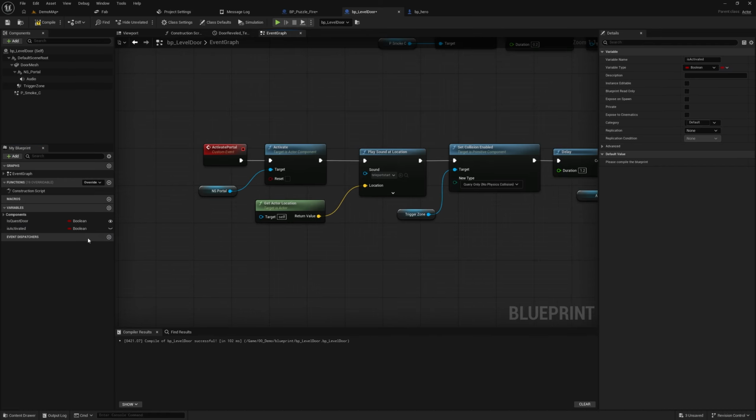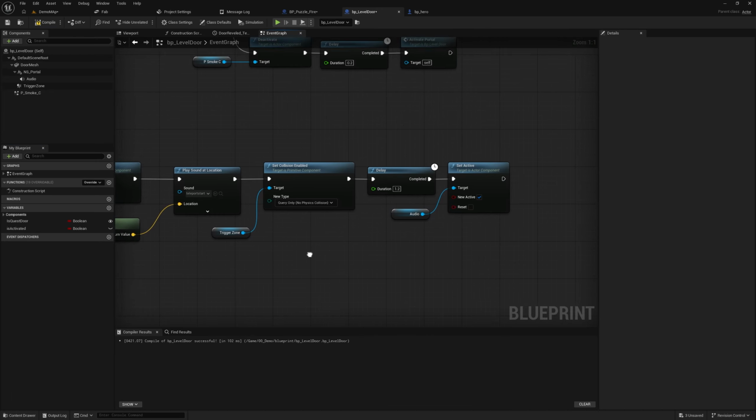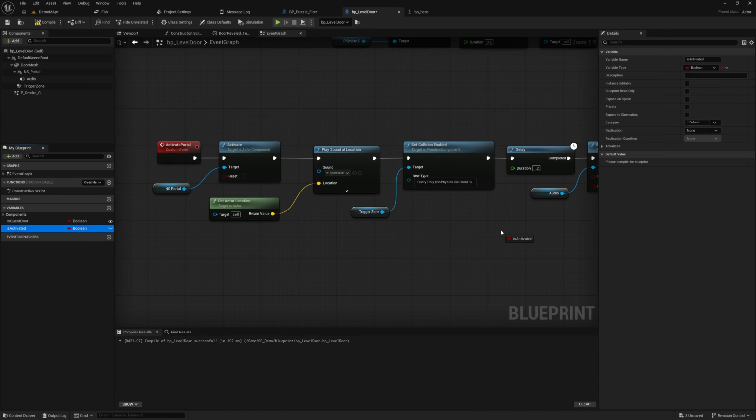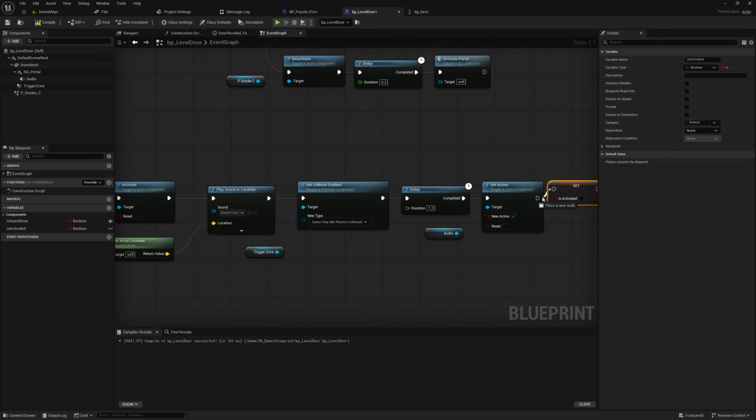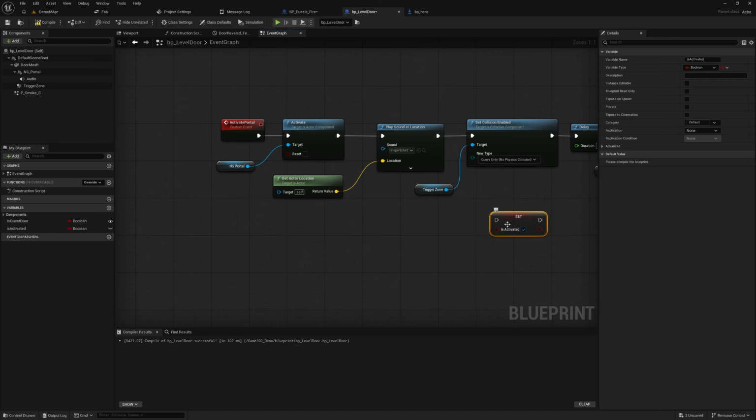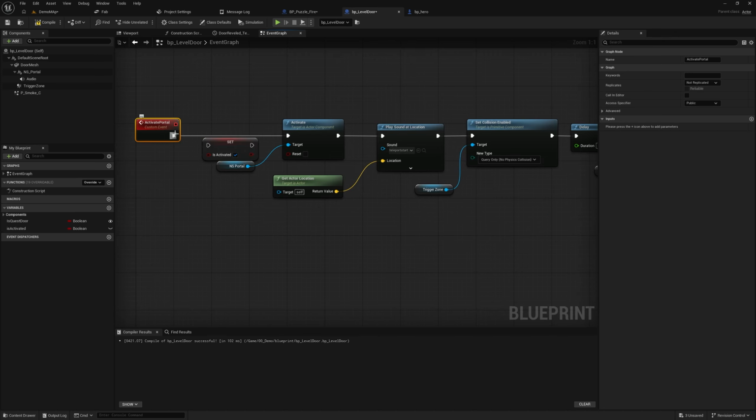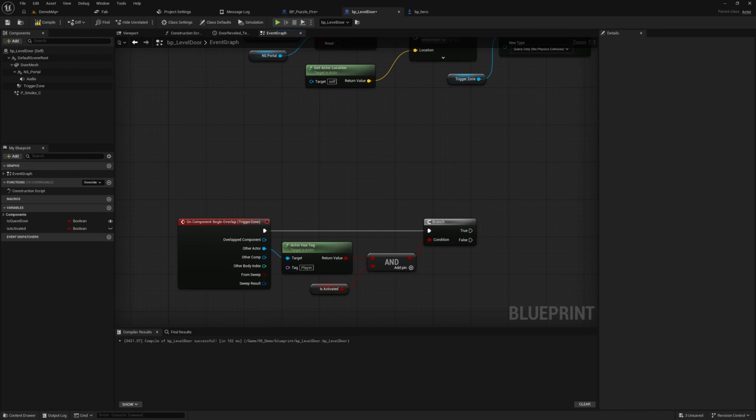By default, I'm going to have it turned off, but I'm going to set that to true at the end here. Actually, I'm going to put it at the beginning. There we go, Is Activated is true right there at the beginning. That will make it very simple. Perfect.